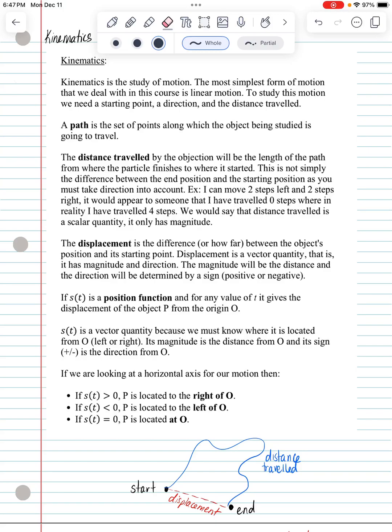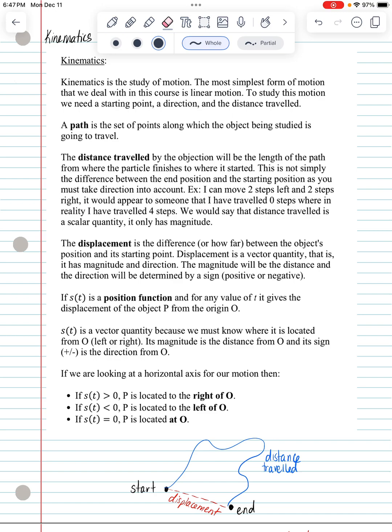Hi folks, so we're into kinematics. We're going to start this out in this differential calculus unit, but continue it after the holiday break. So a little bit of vocabulary before we get started. This document is also uploaded on our Google Classroom, so feel free to take some notes to the side.